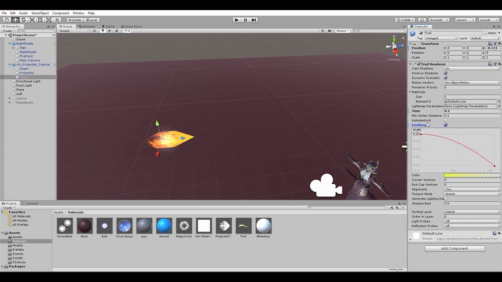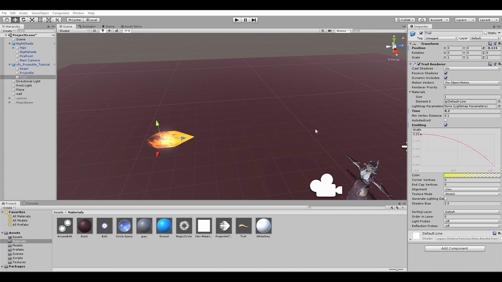So now I need scripts to put it together to make it function. So there are 3 scripts here. One is to spawn the projectile, where every click, it will shoot the projectile out.